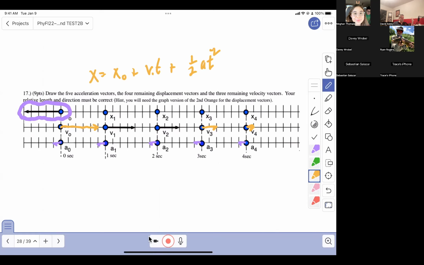The thing starts off at a negative position, 1, 2, 3, 4, -5. So I know that X naught is -5 at time equals 0, but then I plug in my V naught. V naught is not 4. V naught is 1, 2, 3, 4, 5. V naught is 5. I guess these are meters, I suppose. Somewhere it says. If not, then I'm going to assume meters per second. That's meters. And then acceleration we know is -1. And then it's just plug and chug. And let's go to the answer.